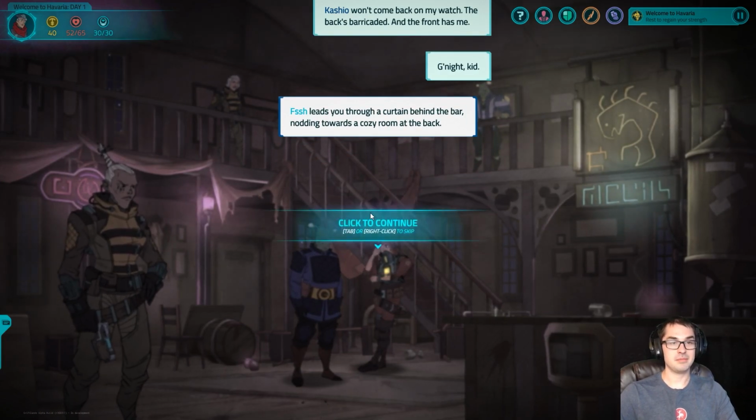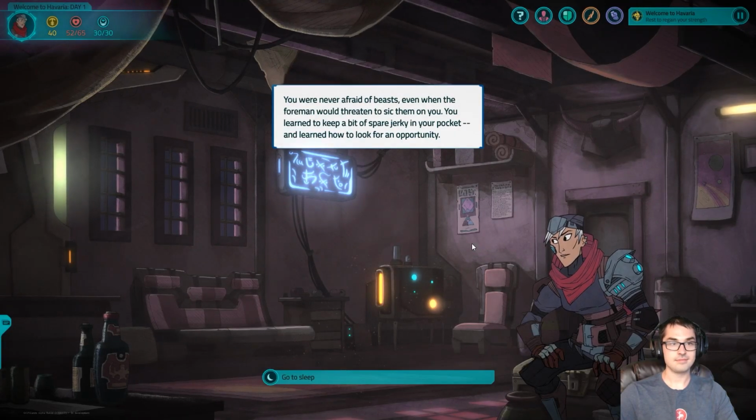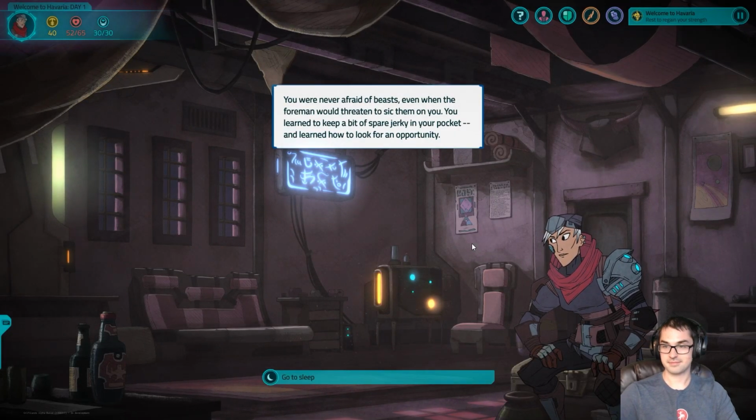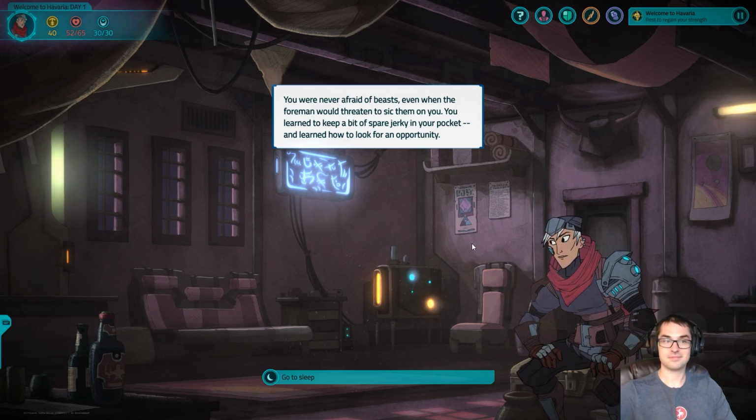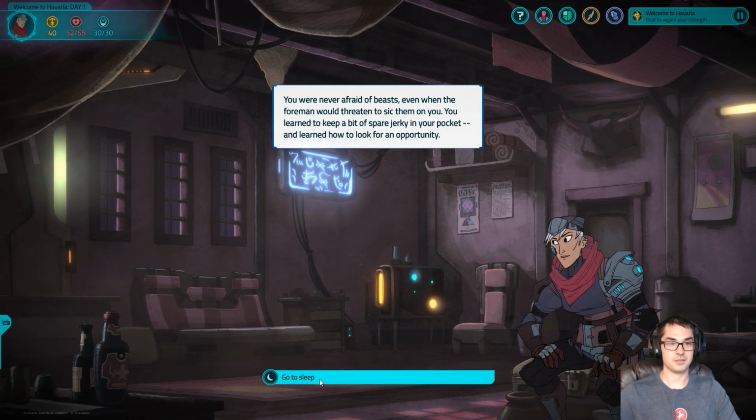Fish leads you through a curtain behind the bar, nodding towards a cozy room in the back. You were never afraid of beasts. Even when the foreman would threaten to sick them on you. You learned to keep a bit of spare jerky in your pocket. And learned how to look for an opportunity. Go to sleep.